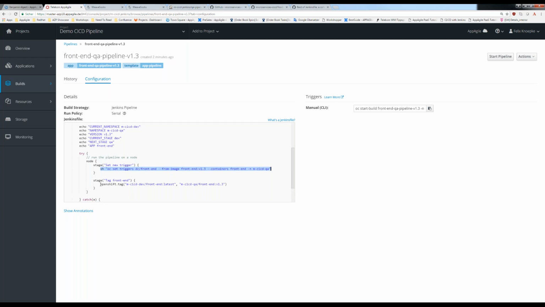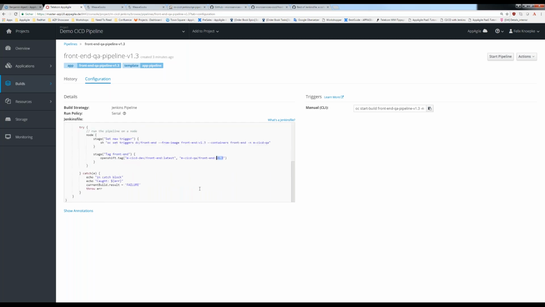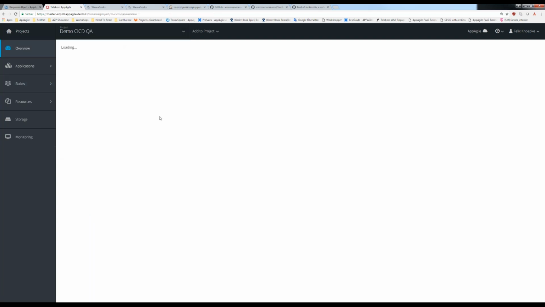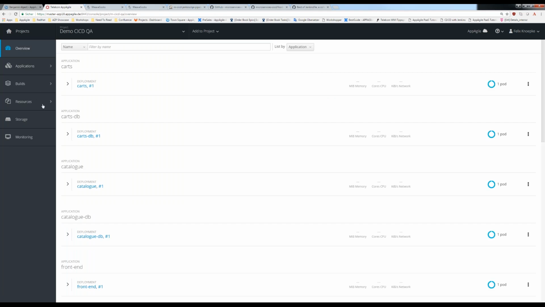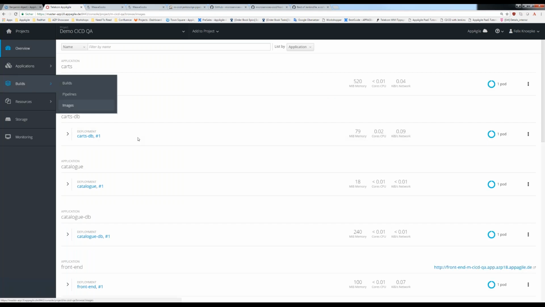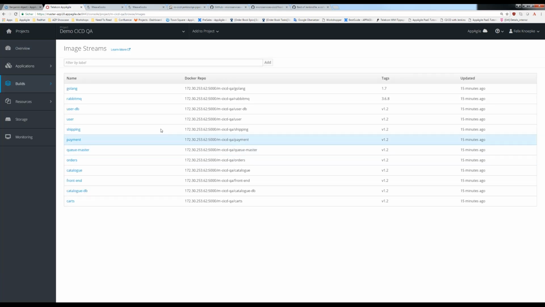And then we'll do the same with that image. We tag our latest image, which was developed, to the new namespace QA for the front end in the version 1.3. So we just create a new instance of an image with a new version, and then we just deploy it there. Or it's not deployed because there is a trigger set, and the trigger says, please deploy if there's a new image version. So go to QA. There we can look at images. Didn't it execute it?